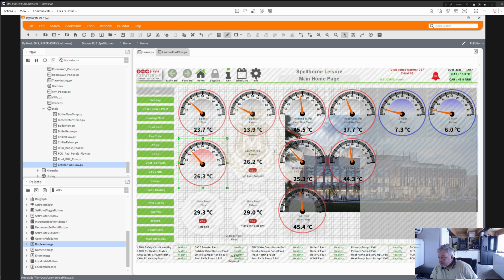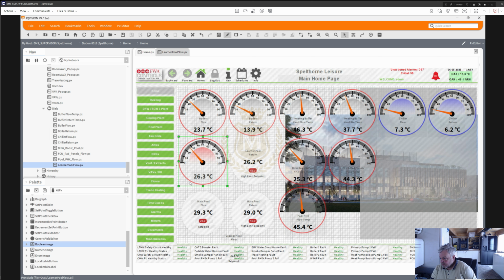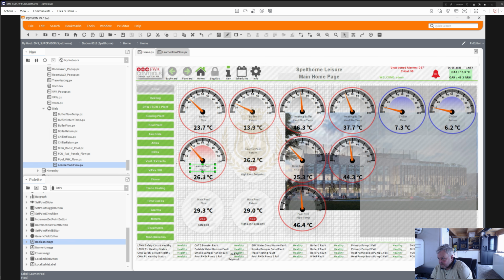So I'm trying to just match the, go up to there, bring that down a bit more. So let's just put that to the bottom, reorder to the bottom. Bring that down to there. Bring that up to there.